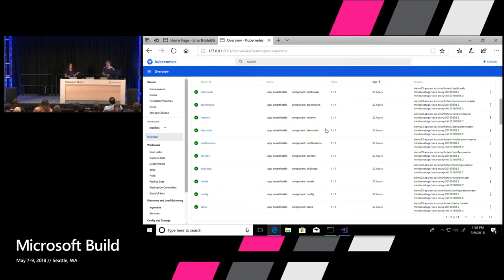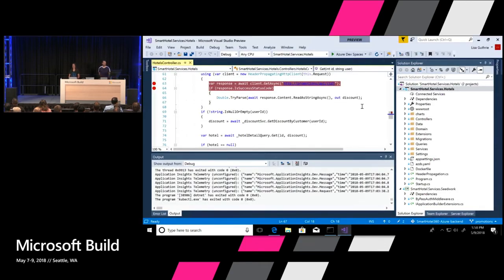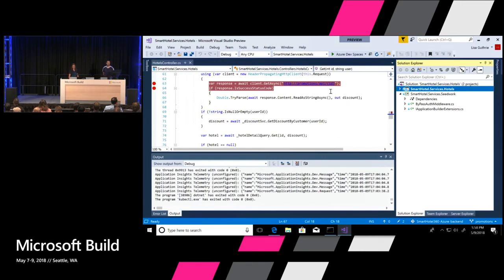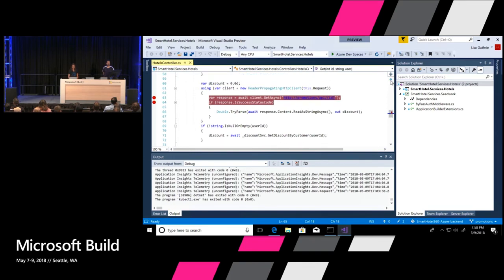Now, I think John told me that all of that hotel detail information on that page is from a service called Hotels. So let me focus in on that service. Here in Visual Studio, I've got just the code for the Hotels service in here. I don't have anything else open. I've managed to look through this code and get down to the point where it looks like we get the discount information. And you can see that there's a call out to a service called Promotions. And that should return me the discount.